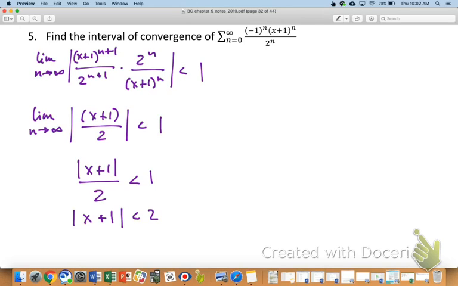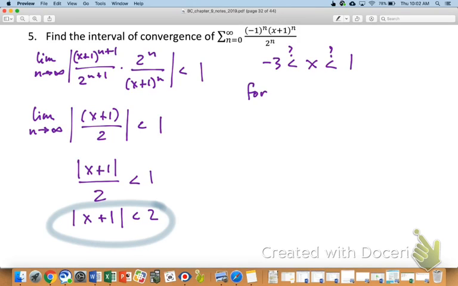So you could approach this from a couple different ways. If you wanted to, you could look at something like this and say the centering point's -1 and the radius is 2. And you could just jump to this and say, all right, if I go right 2 and I go left 2, wouldn't it be -3 to 1? You could also do it more analytically. Maybe you didn't look like you need that. I can if you'd like, let me know. But I don't know about the convergence or divergence at the endpoints.